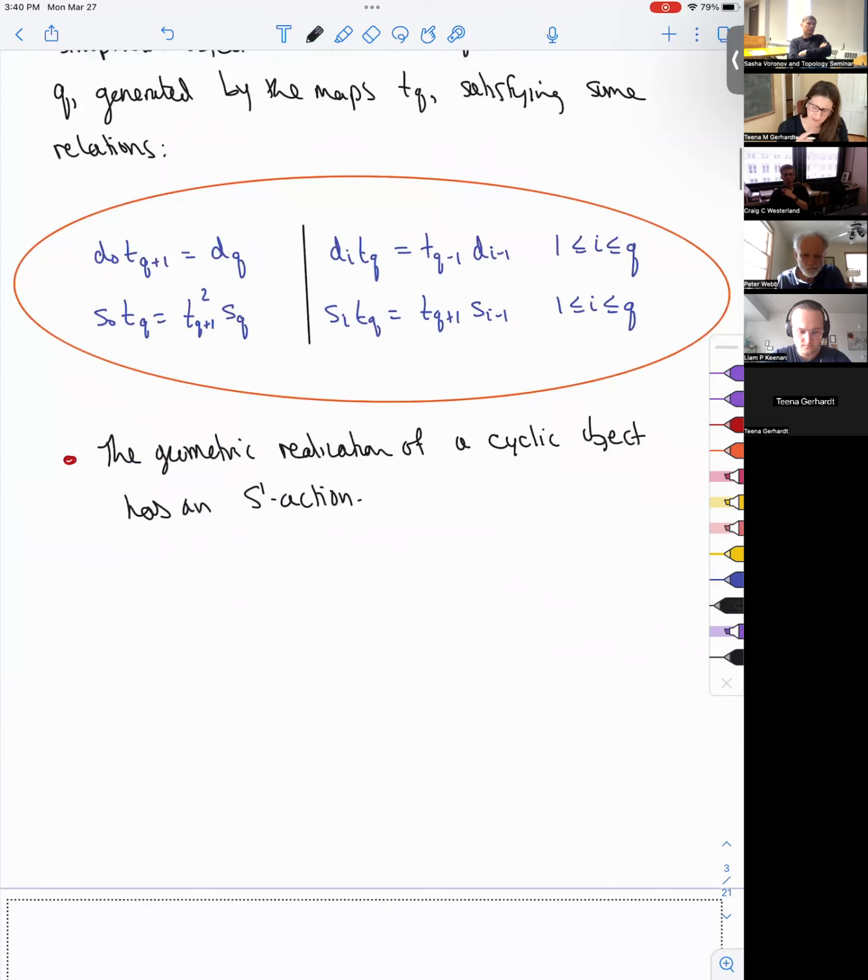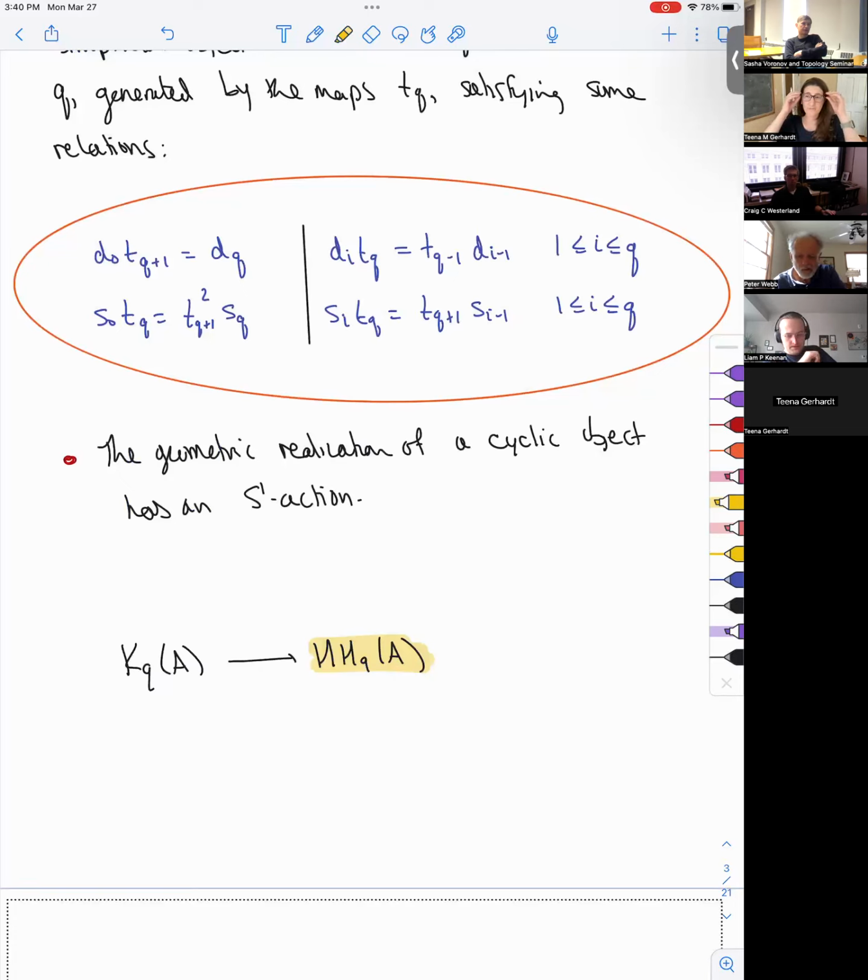And if we return to our trace methods, what were we doing? We were saying, okay, K-theory, we could approximate it by mapping to Hochschild homology. So there is a map like this. It's called the Dennis trace. There's good news and there's bad news with respect to the Dennis trace. So the idea of trace methods was supposed to be that K-theory is really hard to compute, and so let's approximate it by things that are more computable. Well, the good news is that this is definitely more computable. So Hochschild homology is, relatively speaking, very computable. We have a lot of tools from homological algebra that let us compute on that side. So that's the good news.